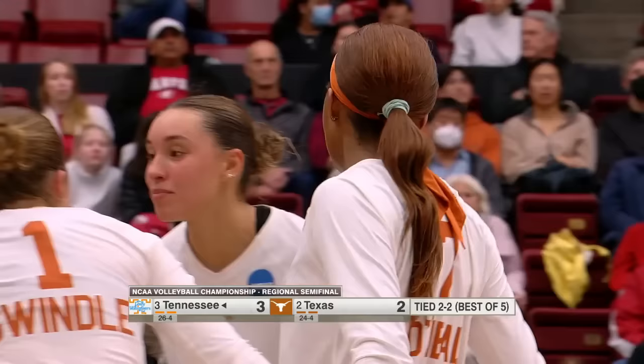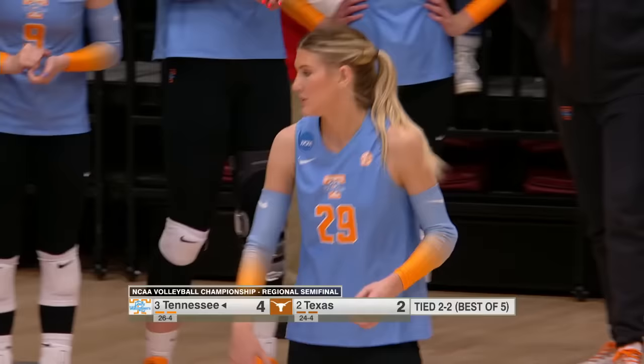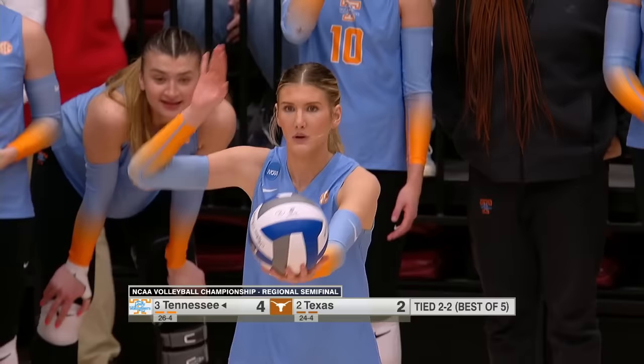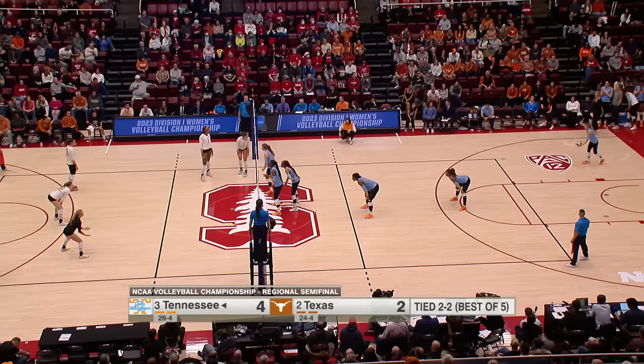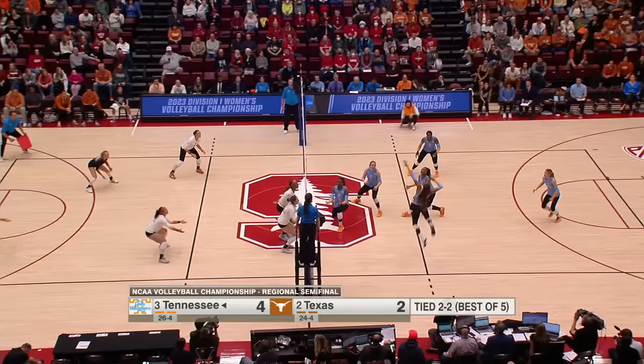And Eric, what Eckler's doing here from the service line, that short serve into right front, they're actually trying to eliminate the slide attack from Asia O'Neill, jam up that section of the court. They haven't quite been able to take it away, but have maybe decreased its ability to be effective. 3-0 run now for Tennessee. Eckler doing a good job at the service line. Fingle a little trouble controlling that one. Janasia Moore.